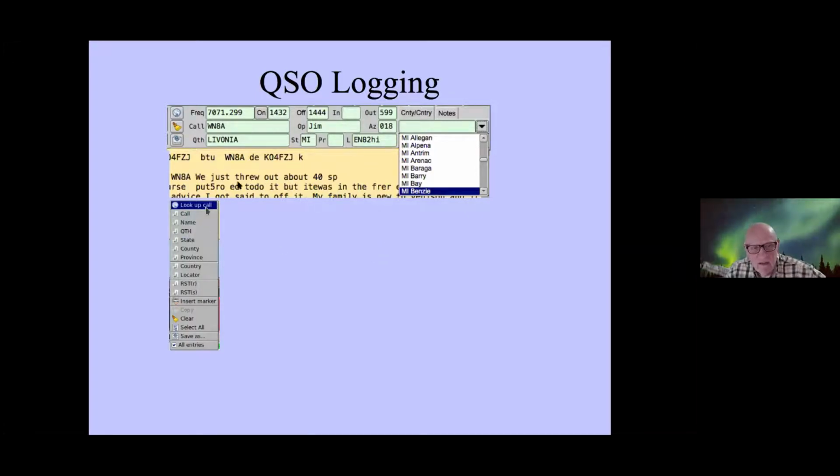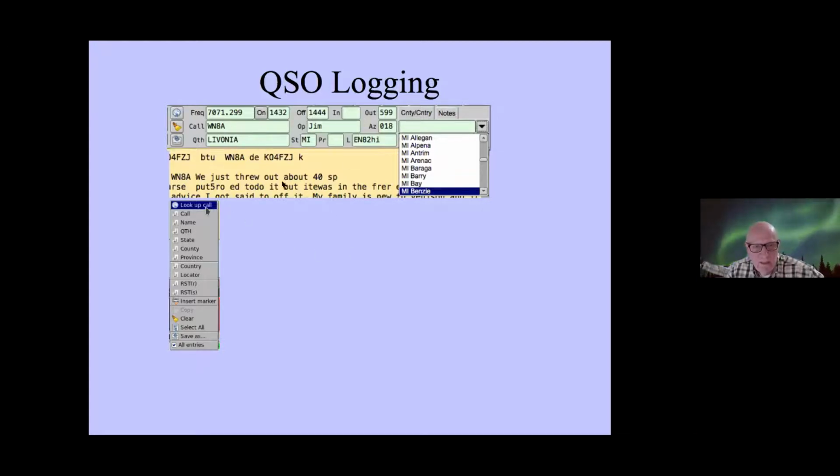If you right click in the receive text area, you'll get a pop-up menu item. So you can use that to do a lookup on call. If you've adjusted yourself to be able to go out and do a QRZ or one of the other online web-based callbook lookups, you can transfer the call, name, QTH, etc., all of these items up into this area, or you can simply left-click on an item, and if it's not filled in, it would fill in.